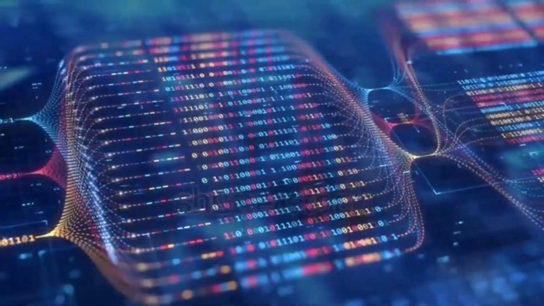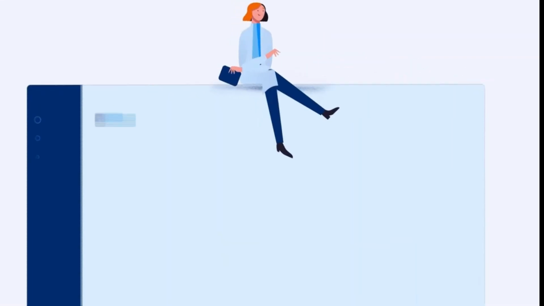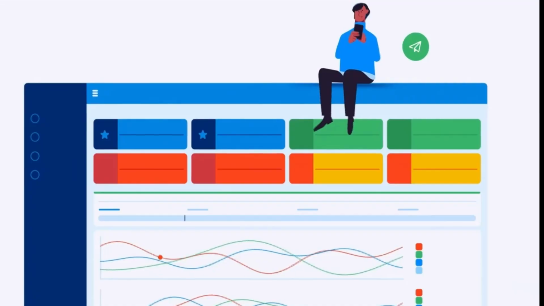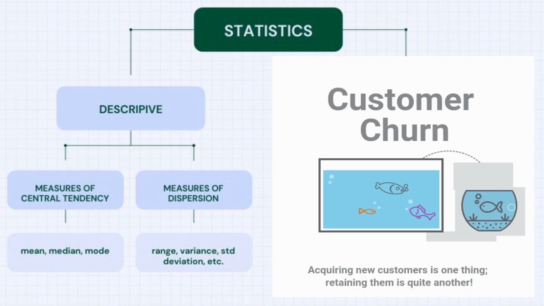I gather there are two. How do they work together? Yeah, two main ones. And critically, they aren't really separate things. It's more like a cohesive feedback loop. You've got descriptive statistics first. Okay. That's all about summarizing the data you know. So for our churn example, think calculating the average age of customers who churned or the variation in their contract lengths, the mean, the variance, that sort of thing. Just describing what's there. Precisely.